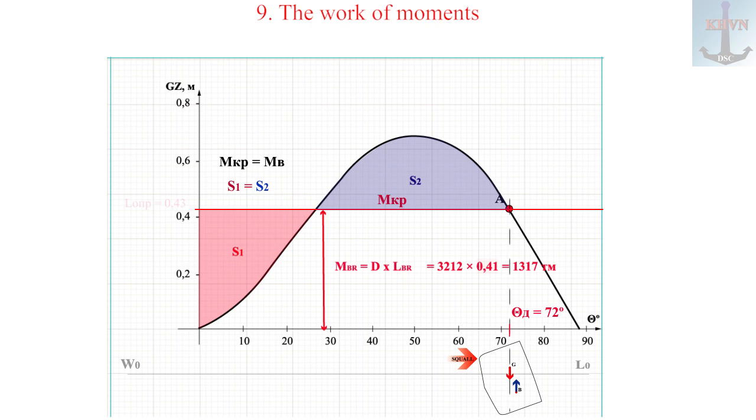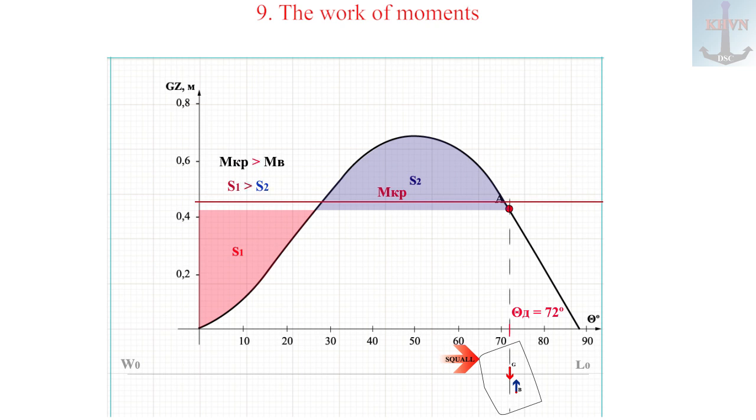When taking measurements, we follow the golden rule: consider yourself closer to danger. 72 degrees is an unthinkable role in practice. Our left breast has long been out of the water and the buoyancy force B is moving back to the left. But this is how the minimum overturning moment is determined. Any excess of the healing moment will result in a capsize.